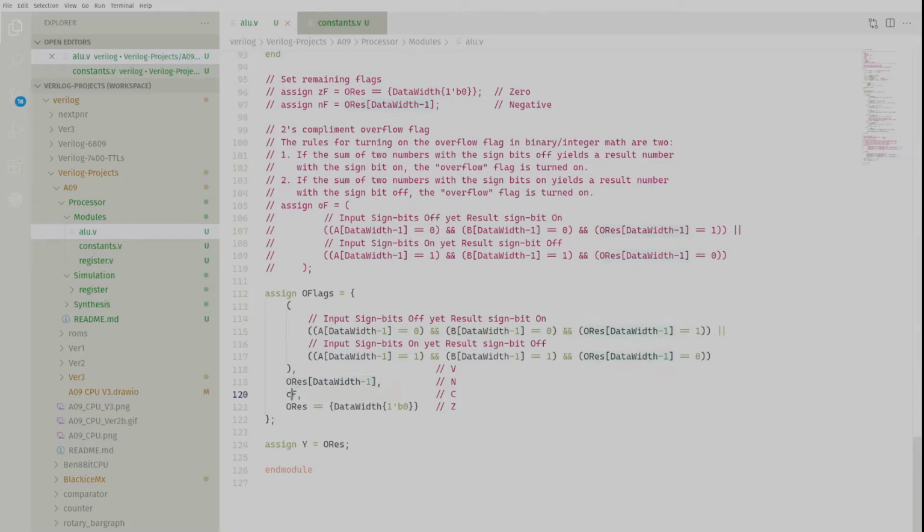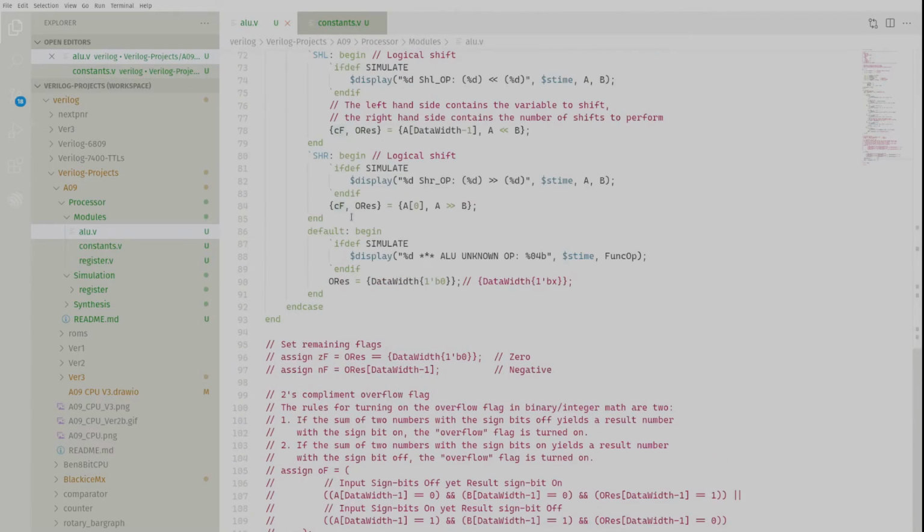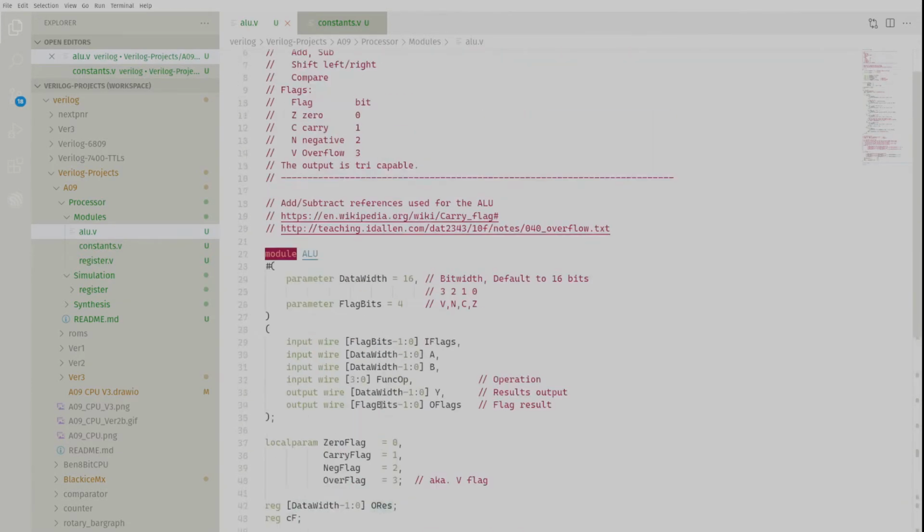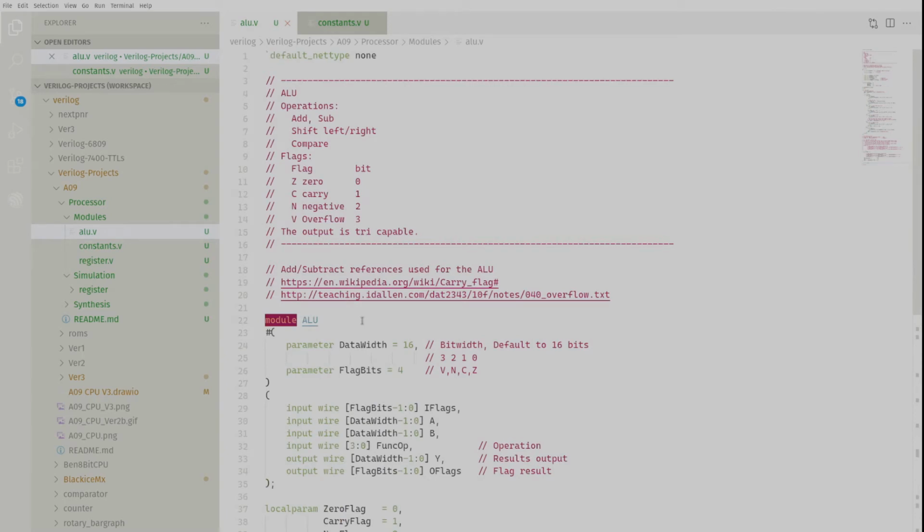And of course, our carry flag is coming from the operations that we had done above. And then finally the 0 flag, and this is the one we care about the most. It's the only one we care about, and it is a comparison between the 0 value here and the results calculated from above. We take the results, we put it into our output, and we're done. This is our ALU module. It's not that complicated, only because it has 4 instructions, but that's it.